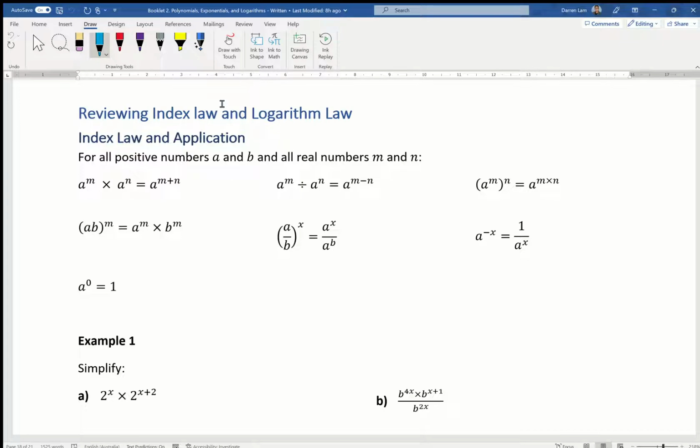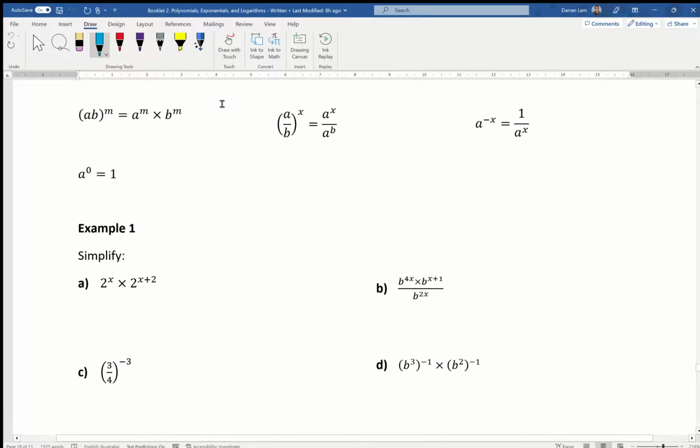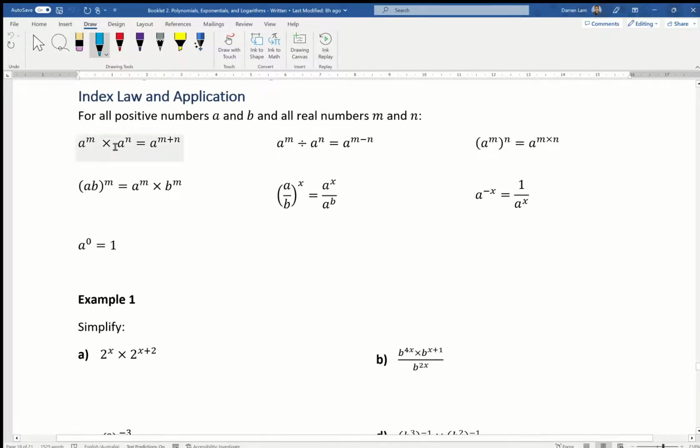And it's very important because the logarithm laws are the direct opposite. So things like, for example, multiplication, where you've got the same base, I'm not going to cover that. I'm assuming you already know that. If you don't, please go back and complete the previous exercise. It'll be on the weekly outline. I'm going to pick a couple of choice ones that are quite difficult, or at least not obvious at first glance, and we'll do those ones together.